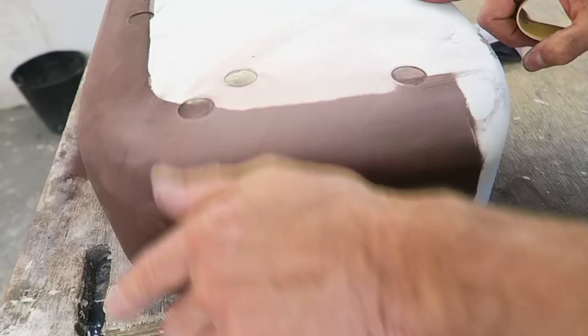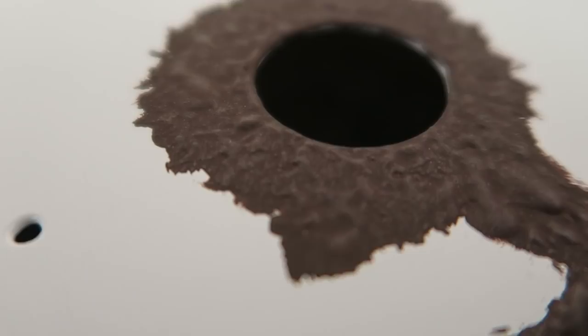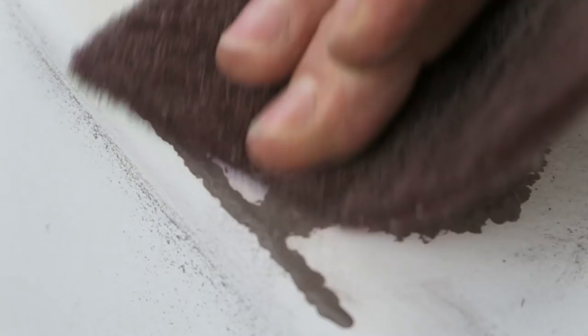Beautiful. No problems feathering out whatsoever. Rather than rub this down with paper, I'm just going to go straight for the Scotch on this, because I want as much of this to stand out as possible. If I start rubbing it down with the paper, I'm going to lose all that texture.